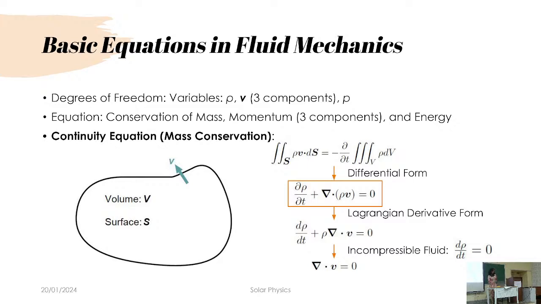So the continuity equation. Basically, the continuity equation says that whatever is the change in mass inside the volume is equal to whatever is the mass that is going outside the surface. This is the mathematical derivation of it, but I want you all to just focus on this particular equation. This is called the mass conservation equation.